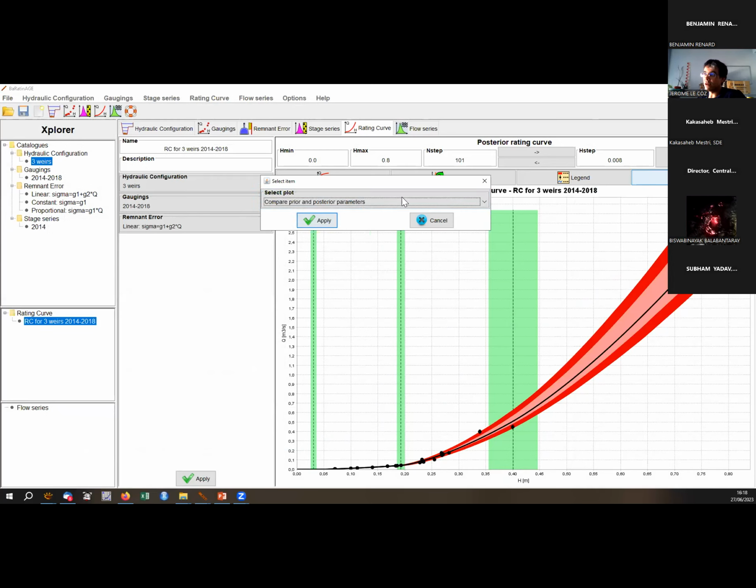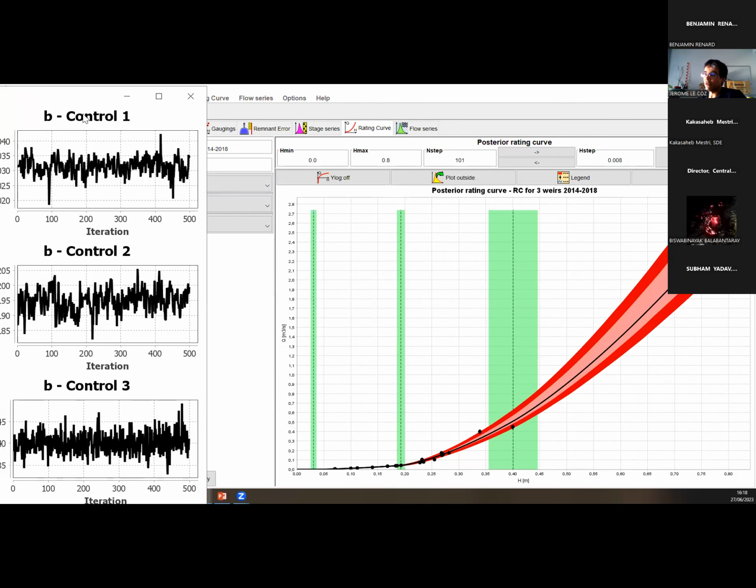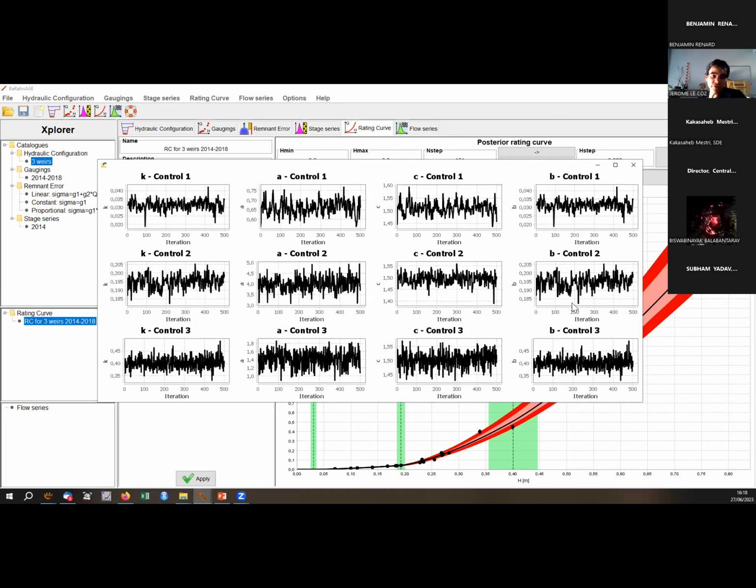We can check the MCMC simulation traces, so the iterations of all the parameter values that were sampled in the posterior distribution. So we have this kind of stationary random walk, which is what we like to see, and that's okay.